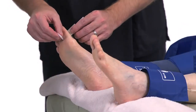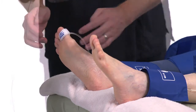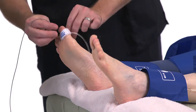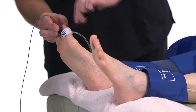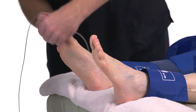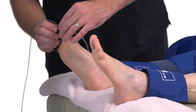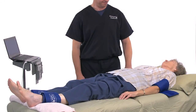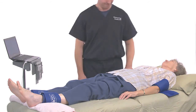A PPG sensor may be used to pick up a pulse in a digit. The Newman Medical PPG sensor is a unique sensitive audio probe that produces a beep for each pulse it detects. The PPG is most often used on the toe along with a digit blood pressure cuff to determine the toe pressure. Wrap the flexible strap around the toe distal to the cuff; it should be snug but not too tight. It may help to tape down the cord from the PPG sensor to avoid stray signals from patient motion. Let the patient relax for a moment while listening for the audible beep.